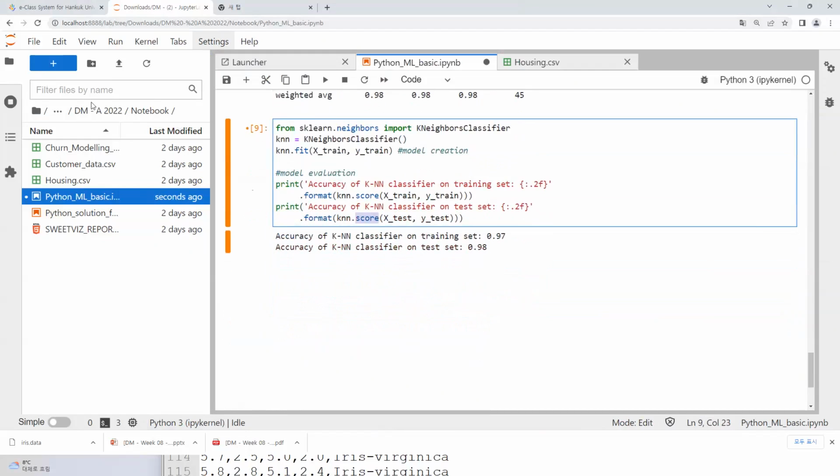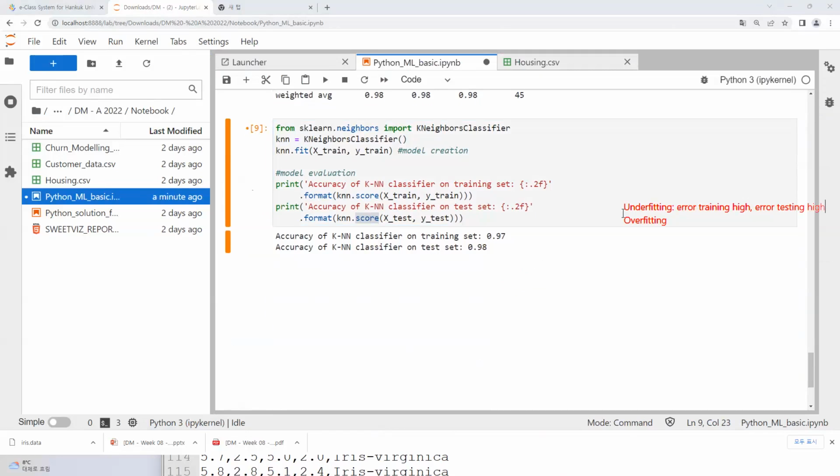If you still remember, underfitting and overfitting. Underfitting means the error of training is high and the error of testing is also high.